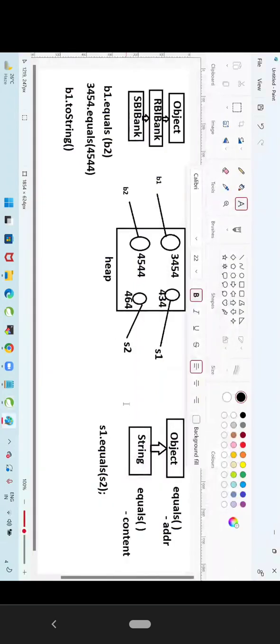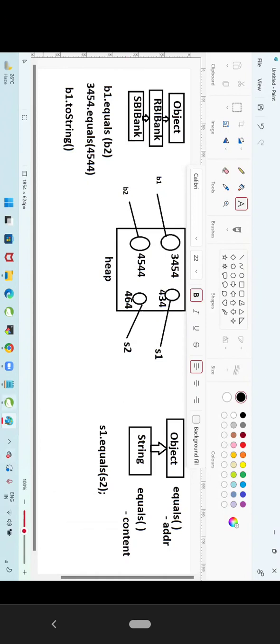The toString method in the Object class gives some output. The String class toString method will print the content of the object. Getting my point? So the String class doesn't like its parent implementation. That's why they are overriding the methods. The hashCode method, equals method, toString method, all are overridden in the String class.